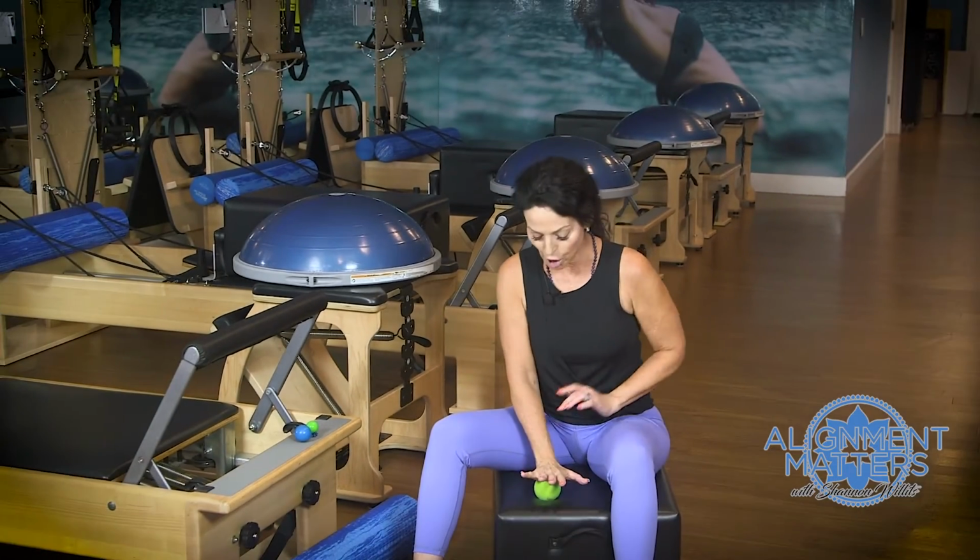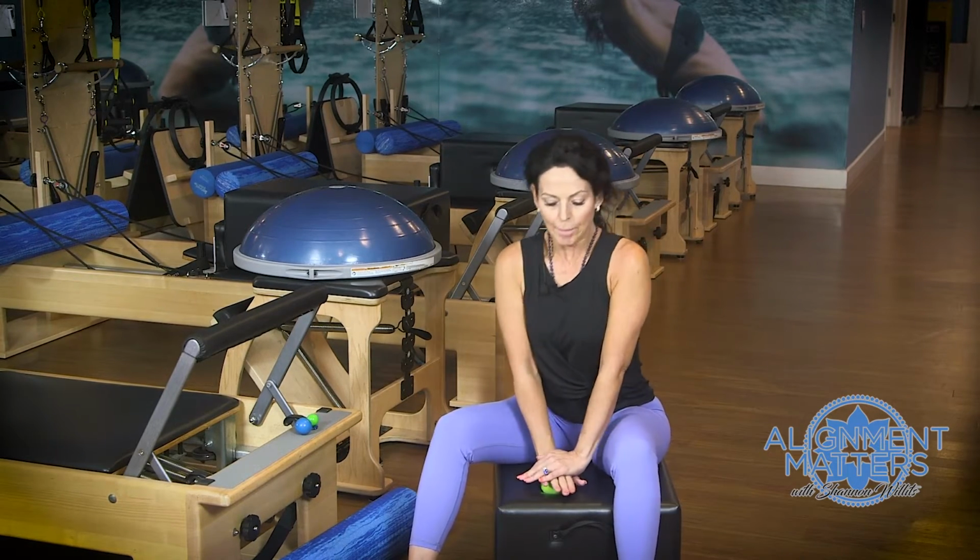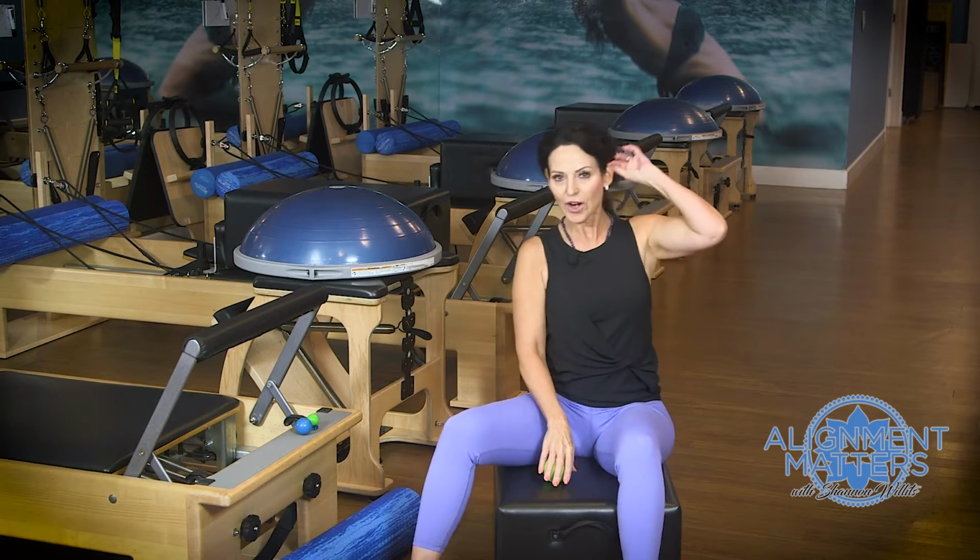Definitely want to see if we can, neurologically, get it to wake up so that when you strength train, you'll have better access. And there's a lot of data on that. This has been proven. So with this ball, pass it back and forth, you give it some squeeze. My right hand, and I'm right-handed, this one is the weaker side today. So I'm just going to do some little compressions in the palm. And I want you to just notice that I'm just leaning my body weight onto the ball. I'm in the palm of my hand. I'm just giving it a little bit of compression. No big deal. I'm not pumping it out like the course I just took in CPR. So nothing like that. I'm just shifting my body weight forward and back.